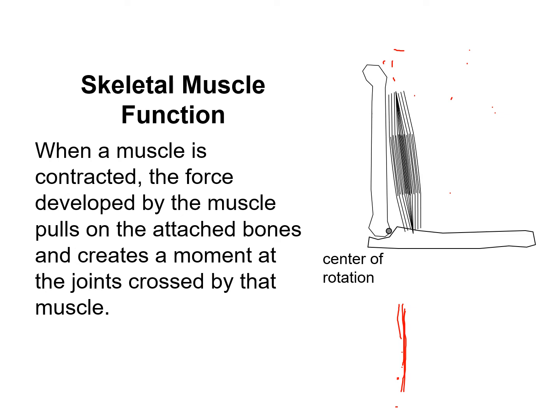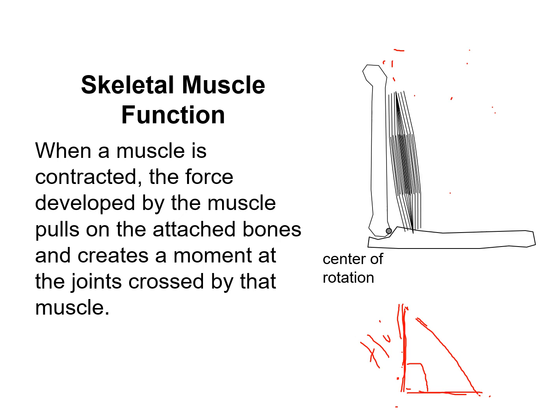So this would be our humerus, the first one here. I'll just put HU for humerus. And then we have our arm right here, our forearm. Then we have our muscle connecting our humerus to our forearm. I've created a right triangle. So then, by knowing the length of these two, I can figure out the length of this muscle.